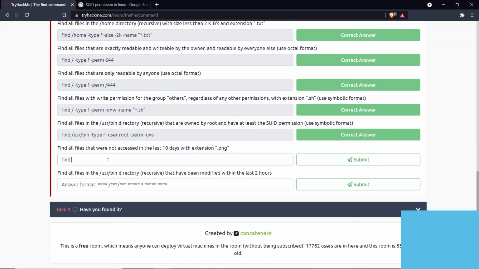So now we will use find with -not followed by -type f. Now we are sure about the time, files that weren't accessed within the last 10 days, so it will be -atime followed by +10 and followed by -name as wildcard.